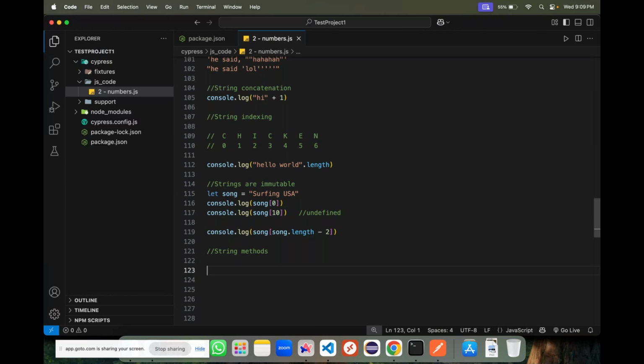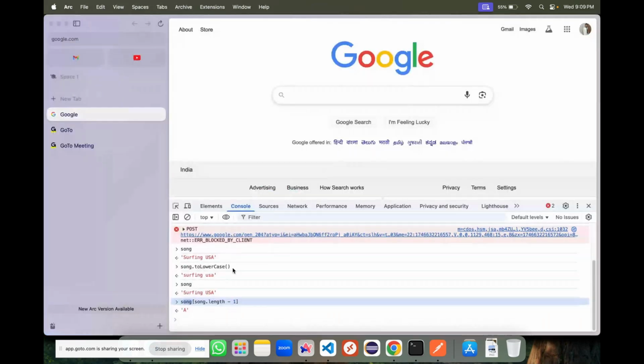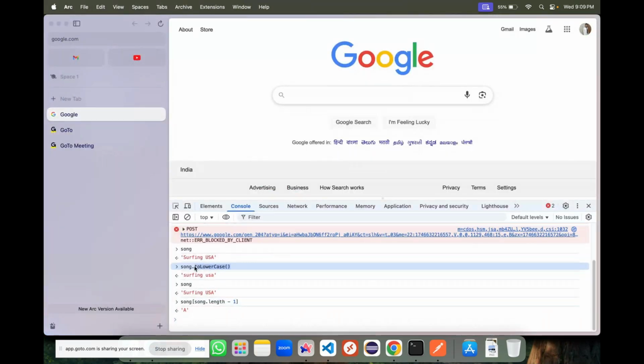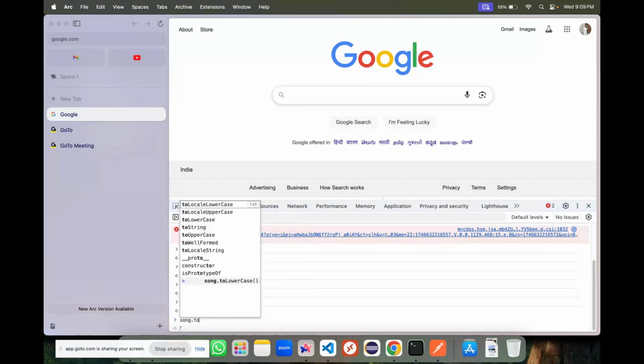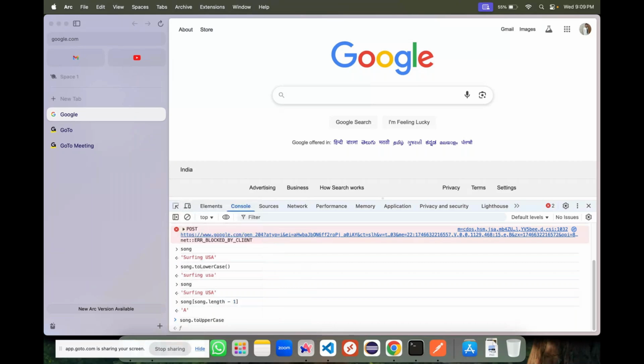So we can do things like search within a string, or replace some parts of a string, or even change the case, maybe lowercase to uppercase or uppercase to lowercase. I just showed you one example, right? That we can convert a string to entirely lowercase. Similarly, we have a method called string.toUpperCase, and it is very simple to use. Of course you'll require a little practice, otherwise you'll forget these methods.